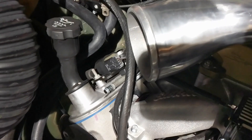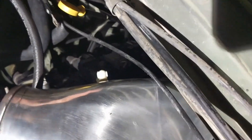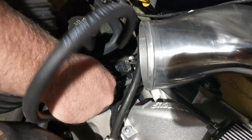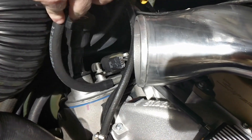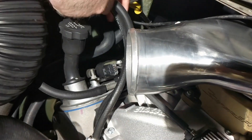As you can see right there, that's the passenger side valve cover — that's the PCV right there. And then we've got the little white plastic valve coming out the side of the air hat. All we've got to do is connect the two, so we're gonna get some hose and hook it up.